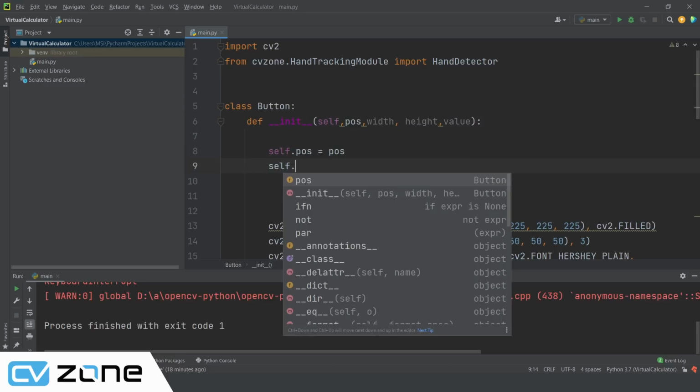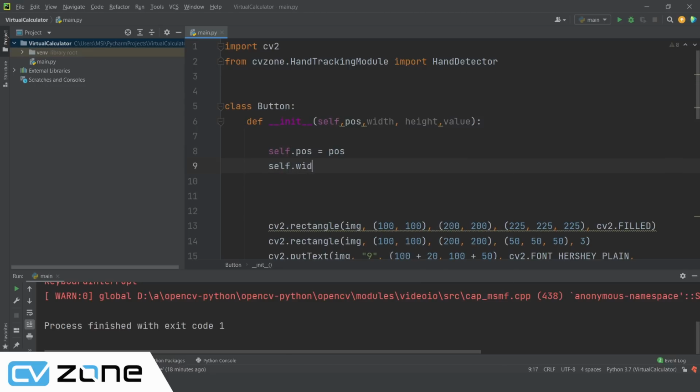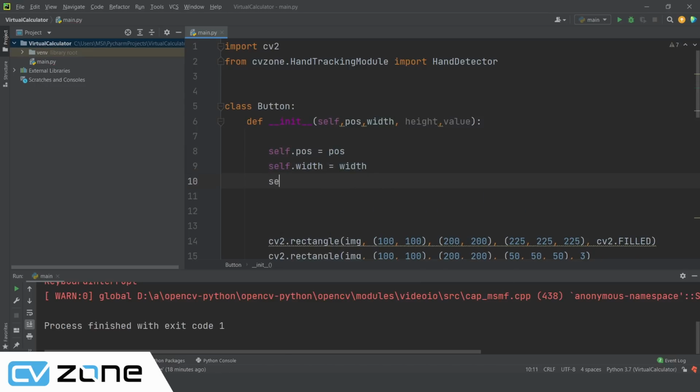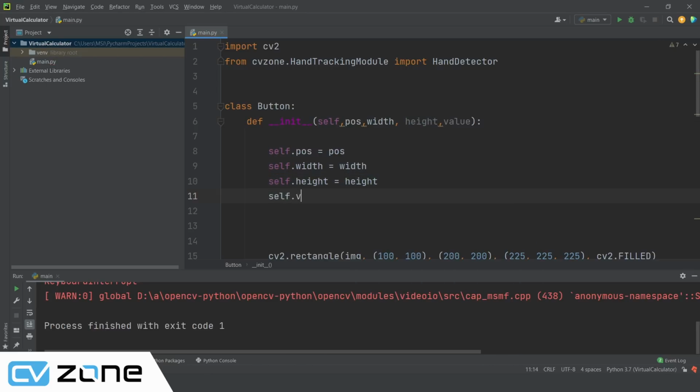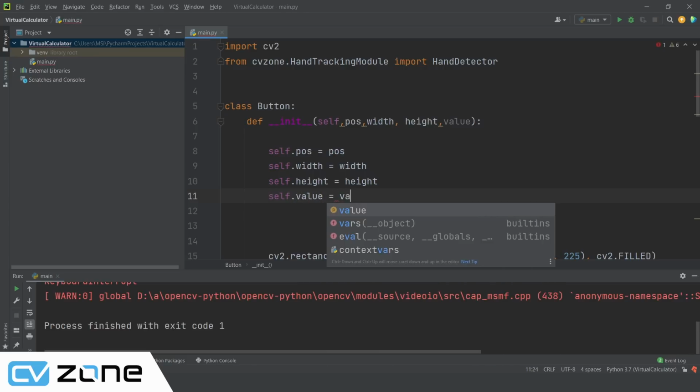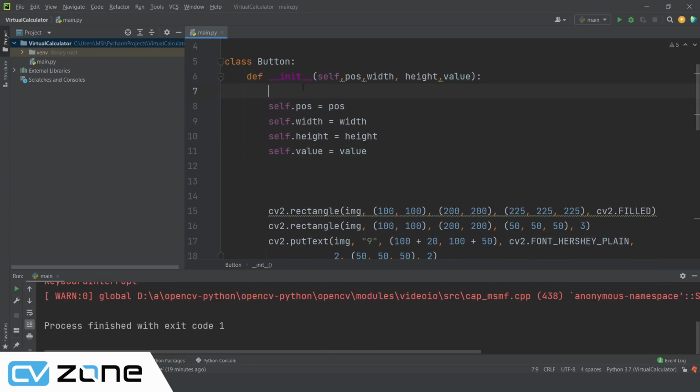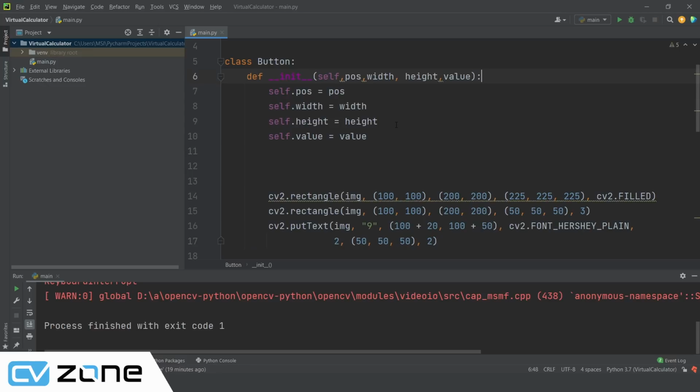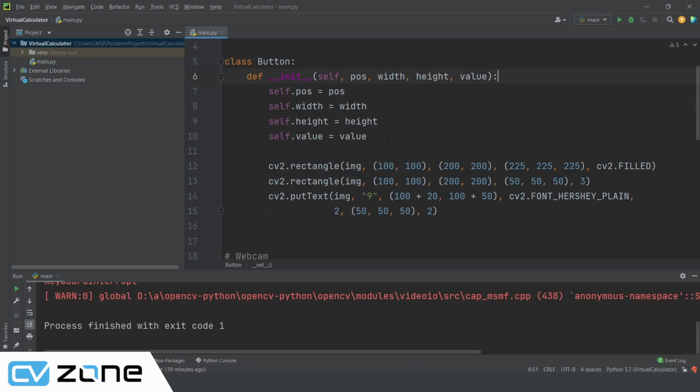Then self.width is equal to width, then self.height is equal to height, and then self.value is equal to value. Okay, so these are the initializations. We pretty much don't need anything else, so we can write it like that.